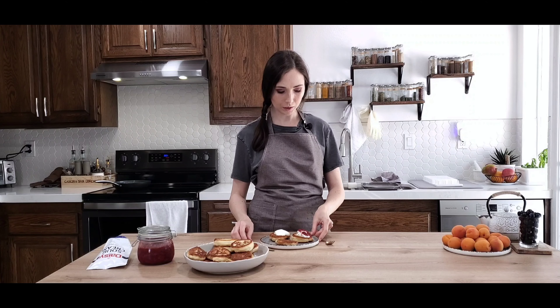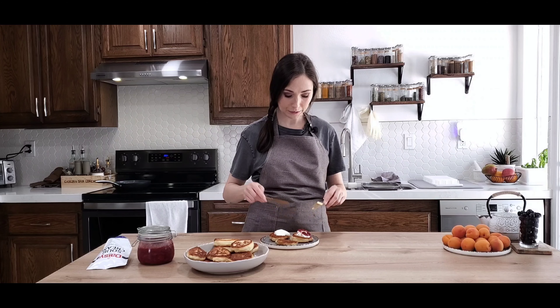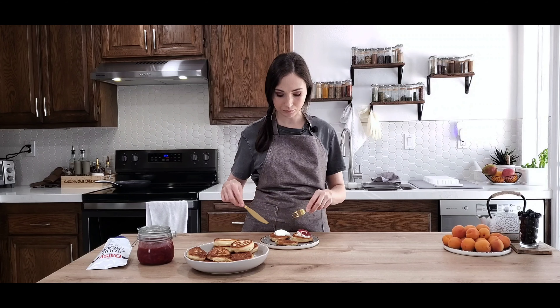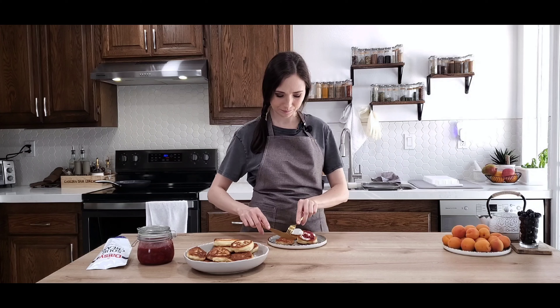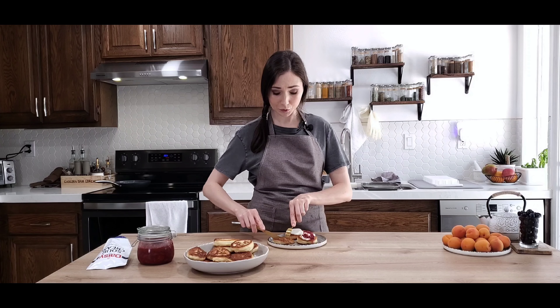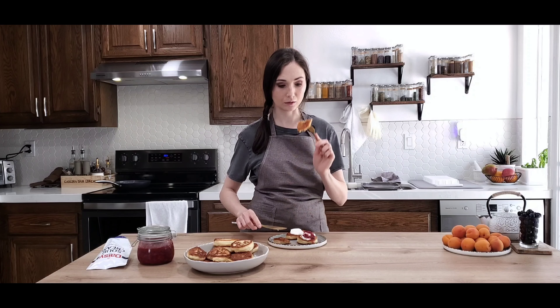The plain one I'm going to eat with sour cream and strawberry jam. The coconut oladi I'll taste with sour cream only. And the apple — I think it's already good without any additional things. Okay, let's try the apple and cinnamon first. This is amazing — crispy outside and so soft inside.